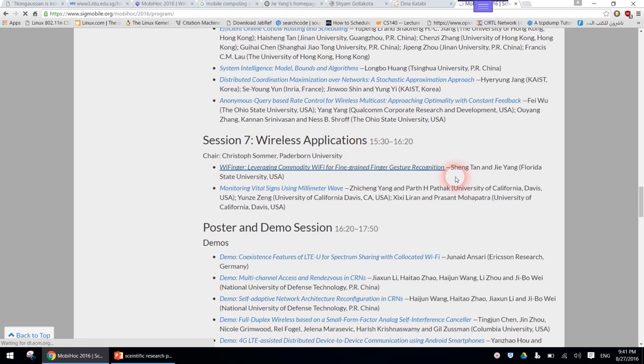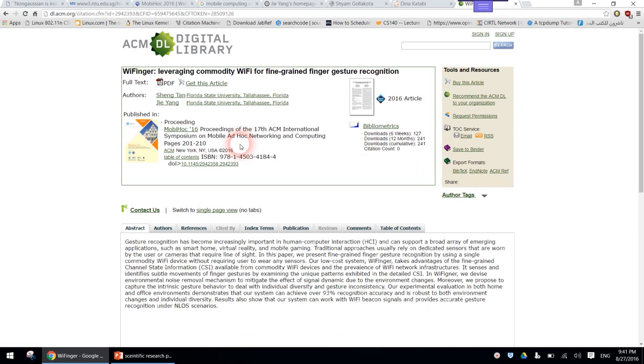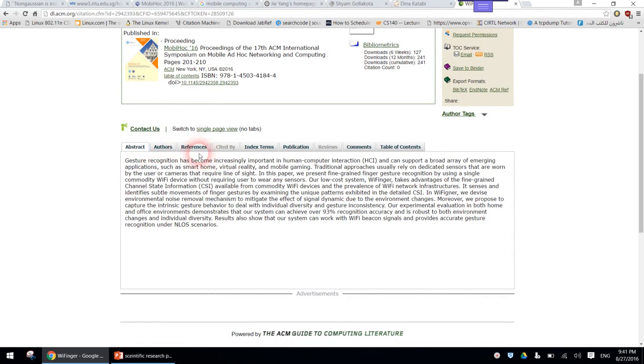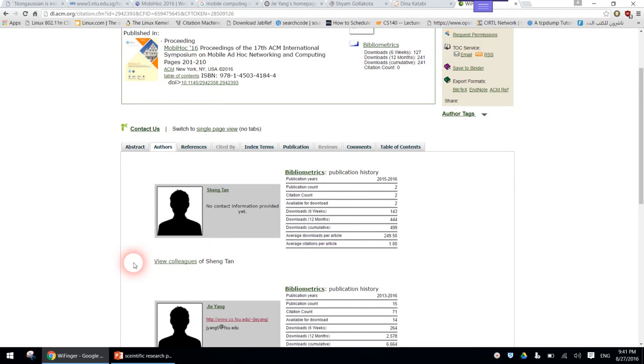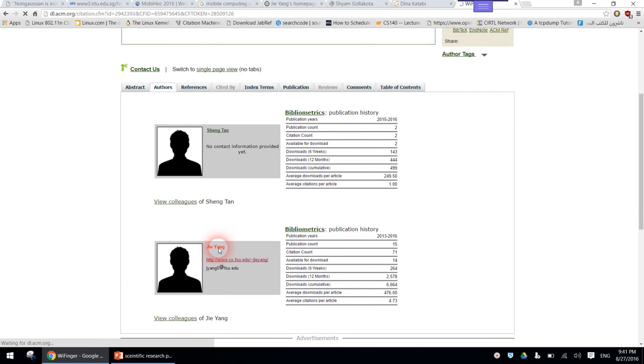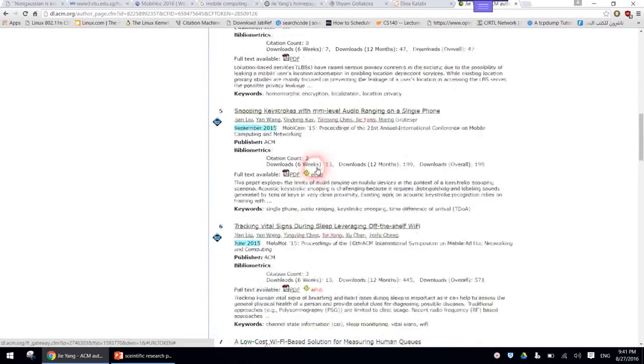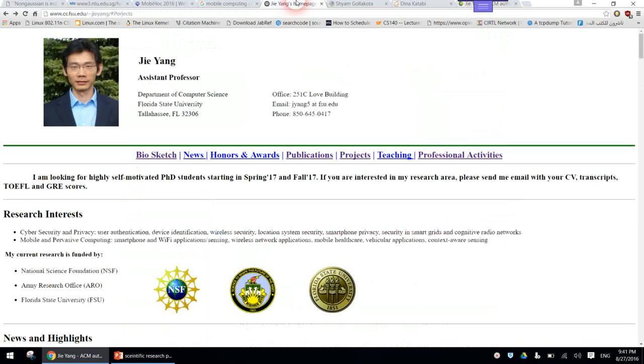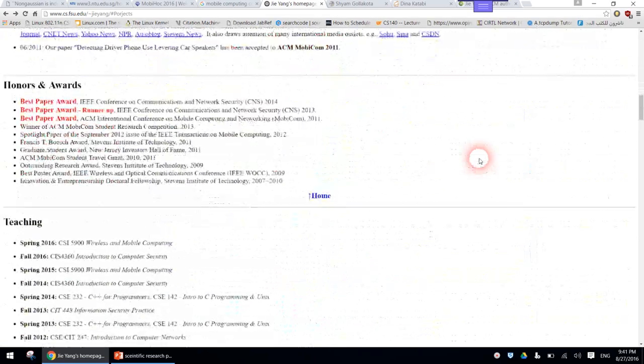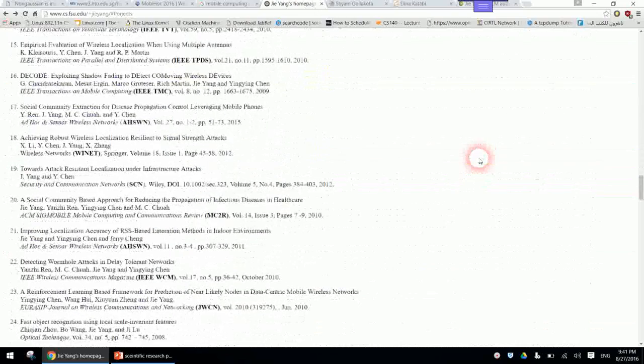We can search the paper, or we can look for the authors of the paper. These authors are from Florida State University. Okay, here's the paper. You can get it as a PDF. You can see the abstract, the authors, everything about them. For example, we can go to this person here and search for his publications on this website, or I already opened his website, like this one. You can look for his news, publications, projects, teaching, and everything about him. You can do the same thing with all the other researchers.